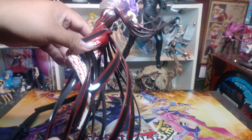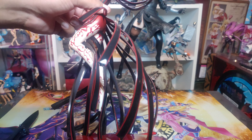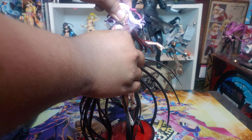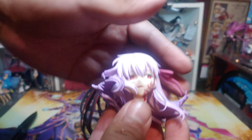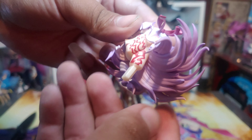It's looking like she's gonna be a whole piece for the most part. Wait — this is Saber's mask. Why does Saber's mask come with Sakura? I don't know, but I guess if you want that swap-out you can display this with Sakura. Oh my — it's a whole piece, ladies and gentlemen!